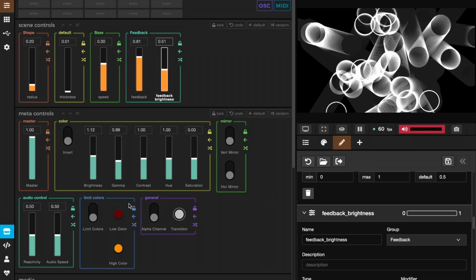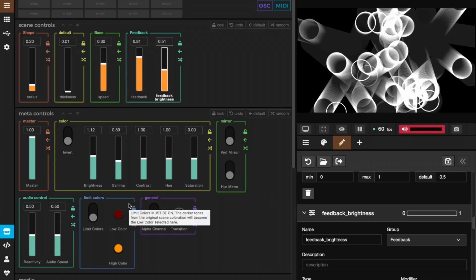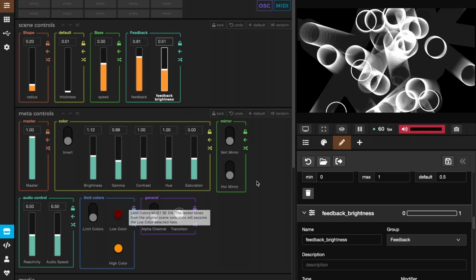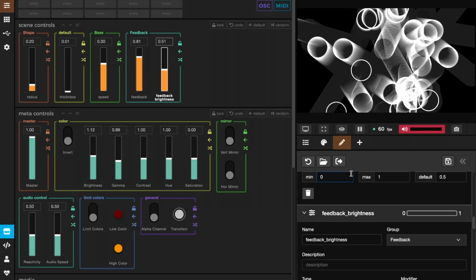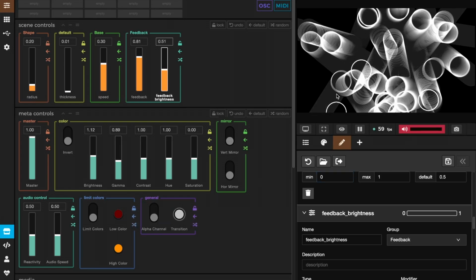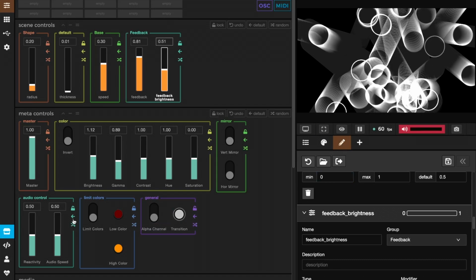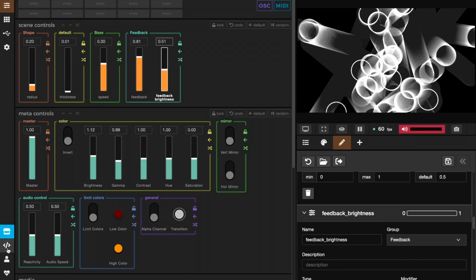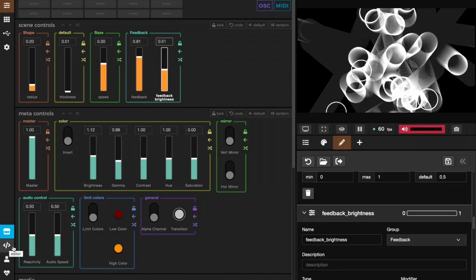Okay. So the next thing we want to do with this effect is to modulate the size of the circle also, to have it growing and shrinking.